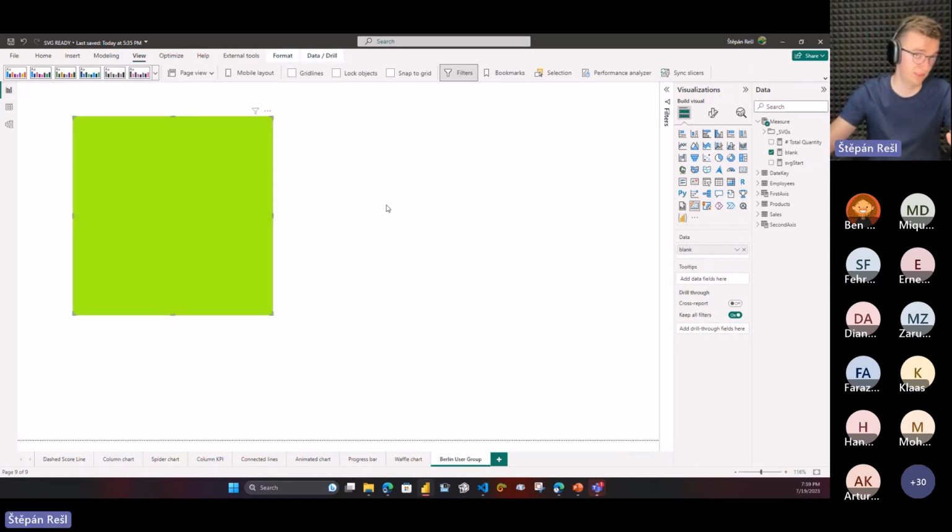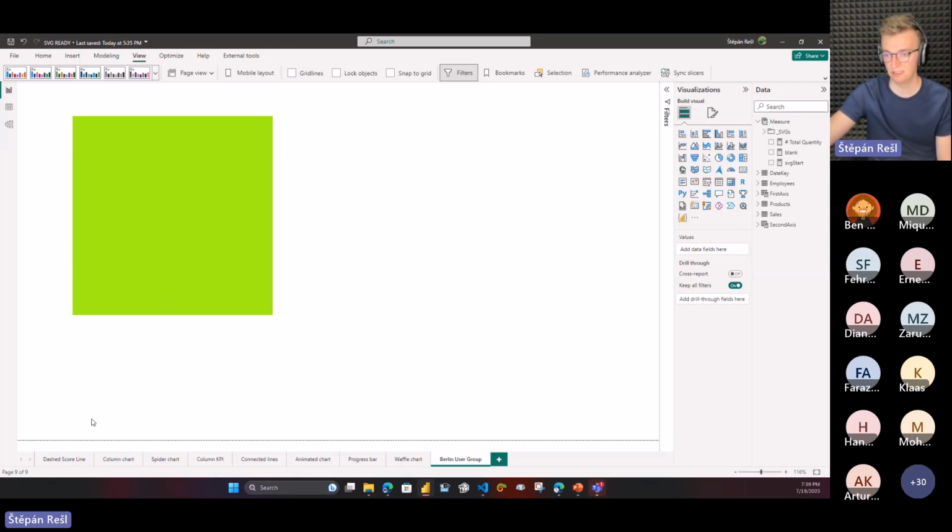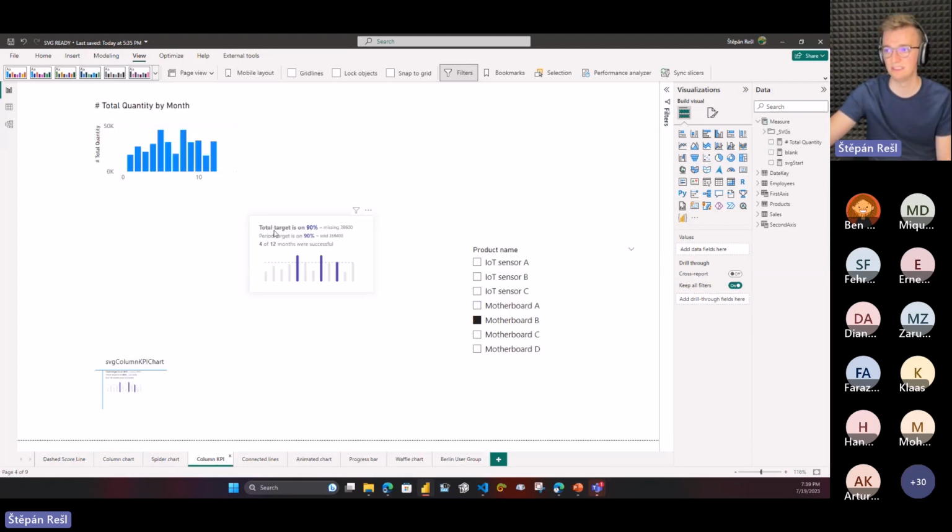So let's start with just a few parts where we will create this progress bar. Then we will create some text on top of that, and maybe just by a few edits inside of that, we will be able to create some very interesting card like we would be able to see here. Because this is something slightly similar, but not with a progress bar, but with column cards where column bars, when we are able to see even the target line and if some month went over or not.